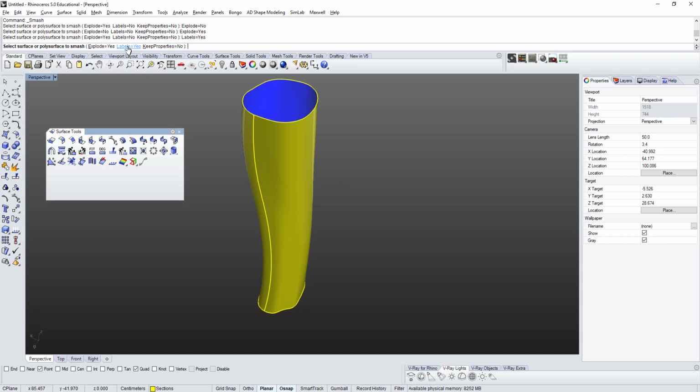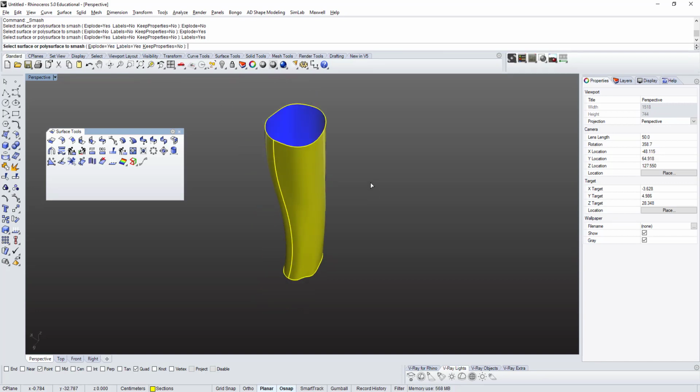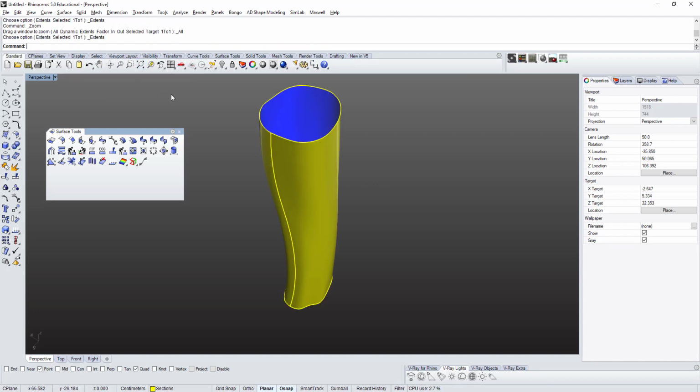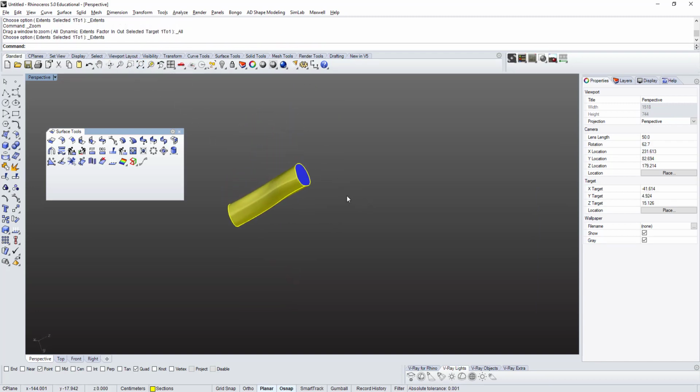That's one way. You can label also to find which way is front or back, you know? So you can label equals yes. So let's say that I keep this option on, and I'm just going to leave it like that, and I just right click again. And if I zoom extend, so I click here, okay, it didn't work. Why didn't it work? Let me see.